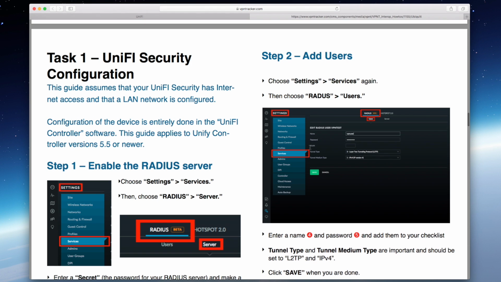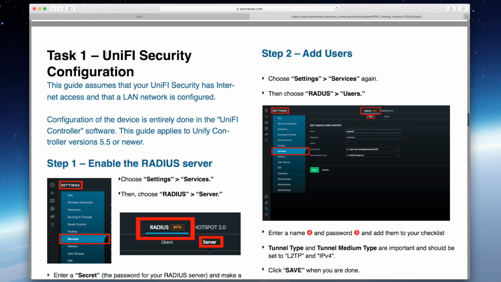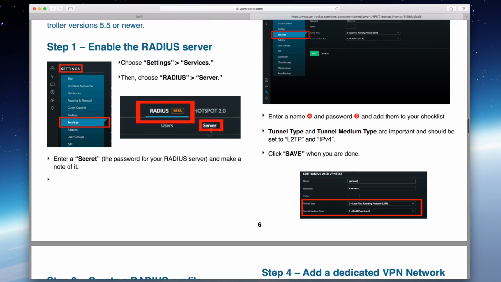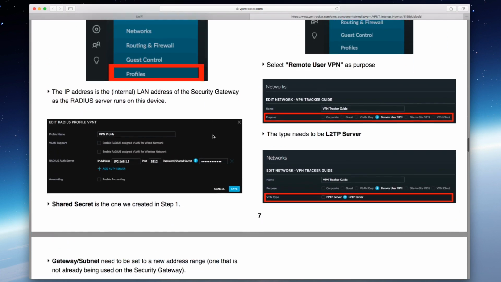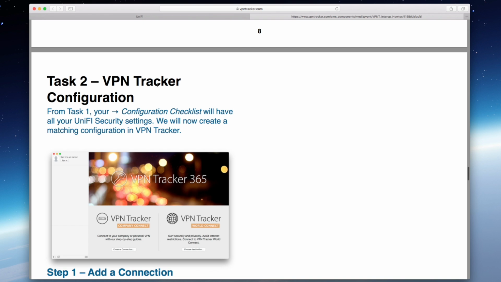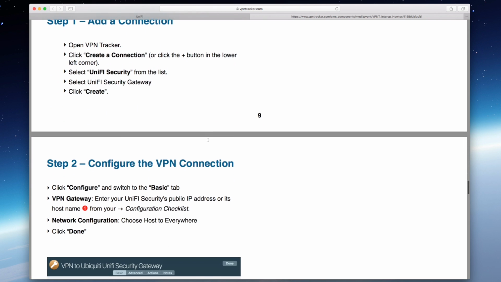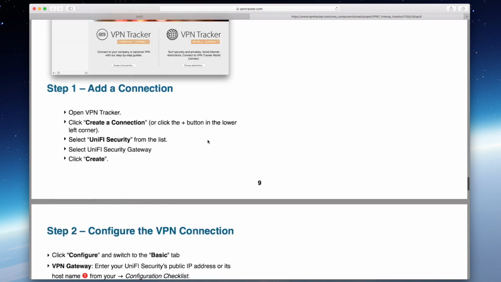Going through the manual really quickly, you can see there's a few different chapters. We've got task 1, the UniFi setup. These are all the steps you need to take on the UniFi gateway. Task 2 is the VPN Tracker configuration. There you'll see all the steps that you need to take to configure your connection in VPN Tracker.